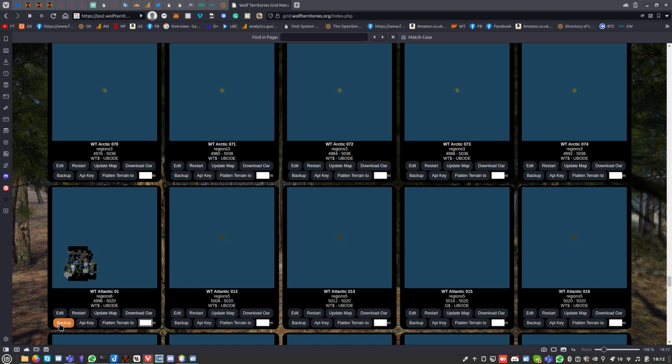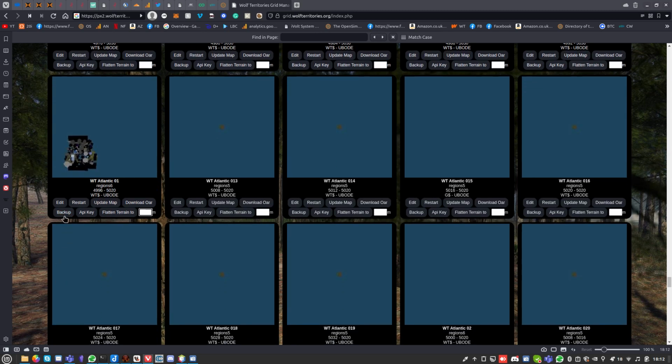I can back up the region, and what that basically does is creates an OAR file on the object storage of that region. So if you do a lot of updates on a region, you build a lot, please press the backup button, do it manually. You can trigger a restart. That's not like the restart you do inside your viewer, because this one actually shuts down the simulator, whereas the restart inside the viewer doesn't.